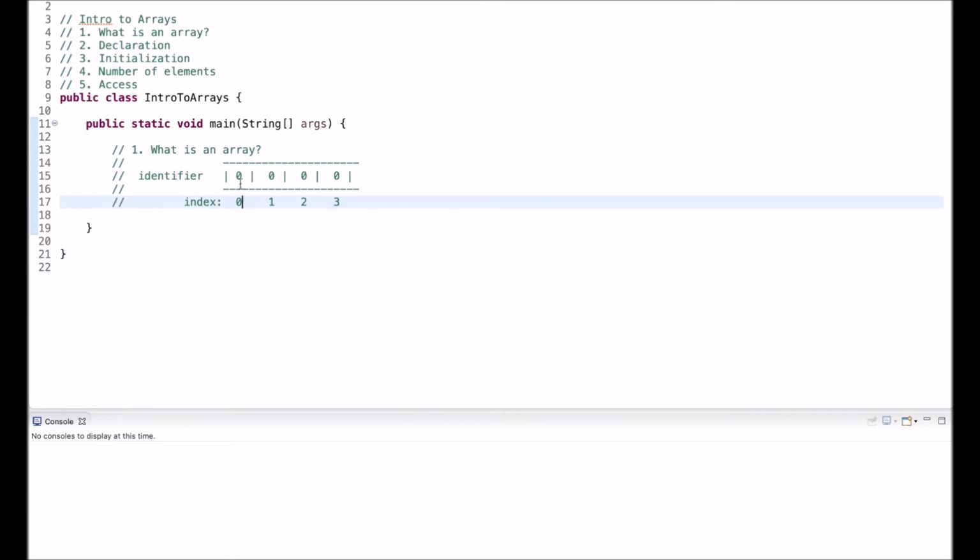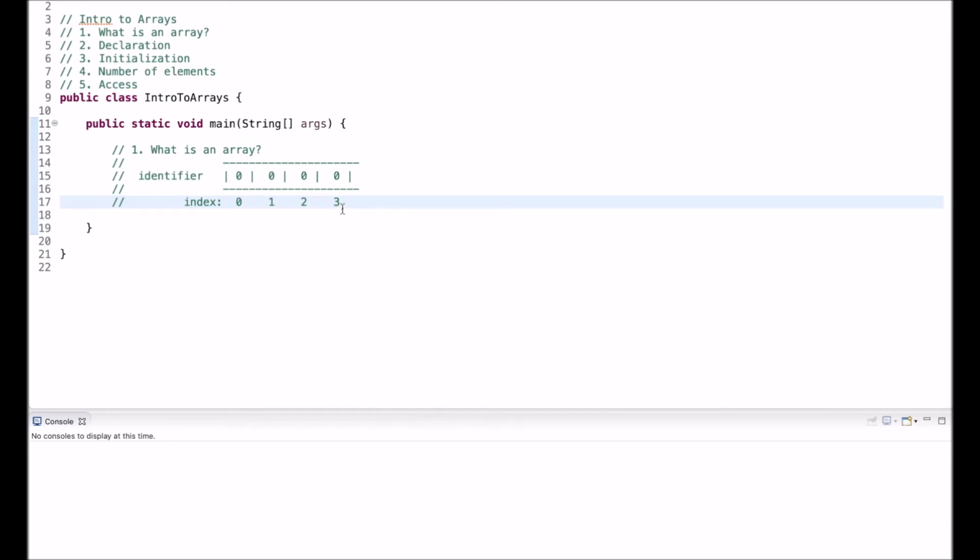This is the house. Now, if I want you to ring the doorbell at this house or go put something inside the house, deliver a package or something like a value, I would tell you 0 houses further. This is the address you're at. If I want you to go to this house, I would give you the address here and then tell you 1 house further. Or if I want you to go to the last house, you would get the address of the first one and then 1, 2, 3 houses further. So the index is really just an offset. And this is the reason why it starts at 0.